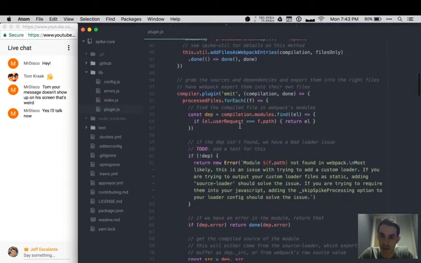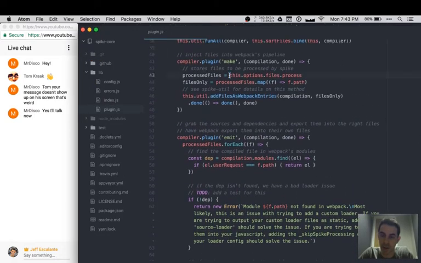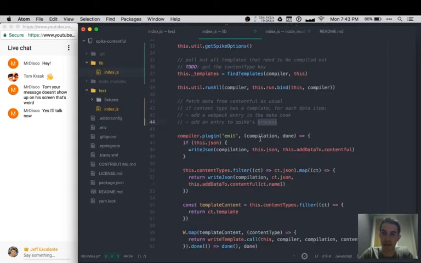We can actually get the full path here: spike options dot files dot process, with a custom output path.